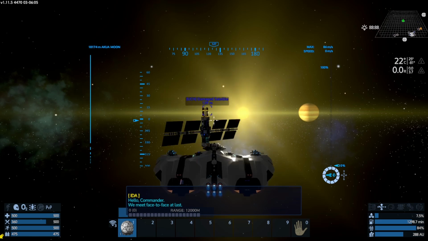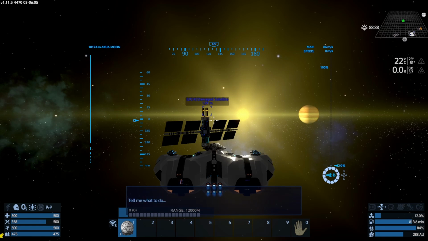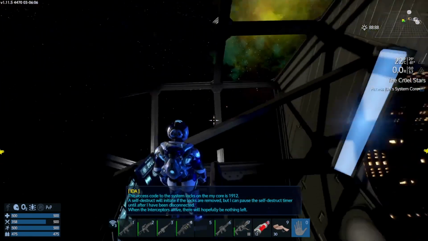Hello, Commander. We meet face to face at last. The Xerax destroyer, the one I told you about earlier, has arrived in orbit and has launched a pair of interceptors. They are targeting the satellite. I need your help. I need you to remove the system locks, remove my air core, and insert it into the communications. Tell me what to do. Okay. The access code to the system is 1912. The self-destruct will initiate when its locks are removed. I can pause the self-destruct timer. Okay.